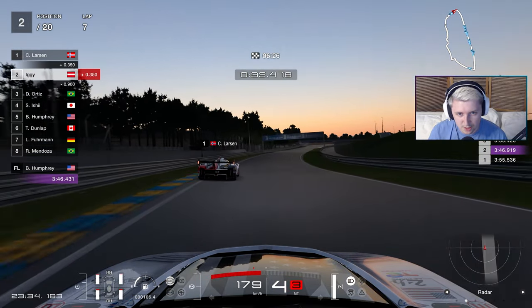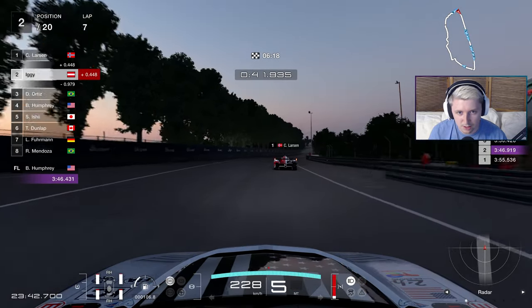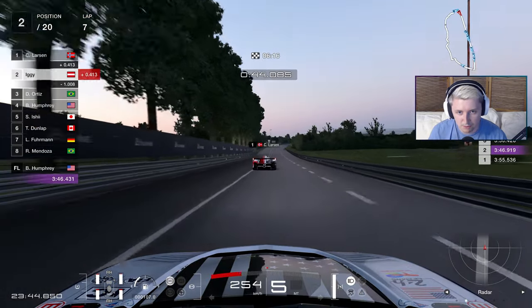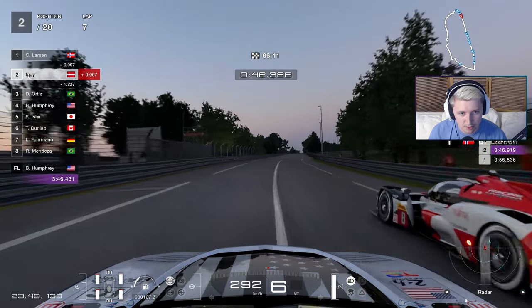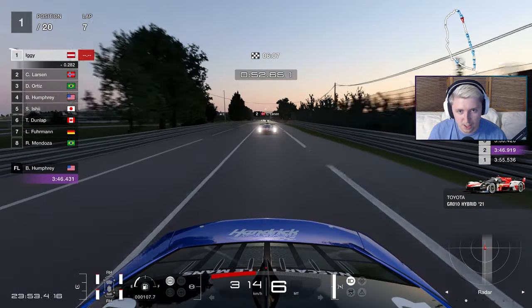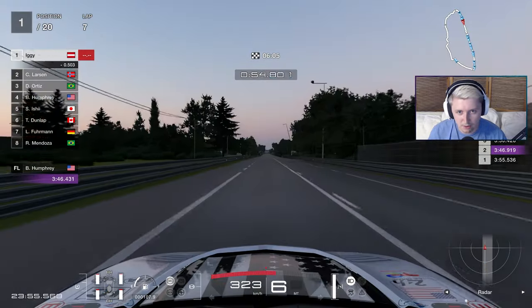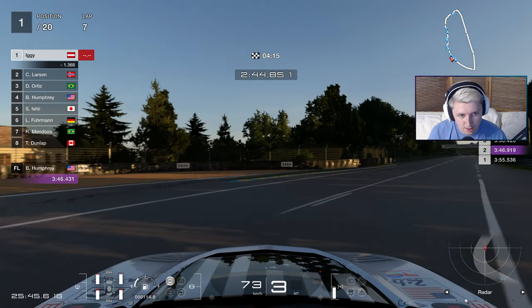We are going to retake it though on the straight if I can keep the car going in a straight line. These guys behind are fighting, which is good, so it's now me versus Larson. I'm gonna easily fly past them on the straight here once again. But we've seen what he can do. Please just leave me alone. Oh, purple sector. That is beautiful. Stay in third here.